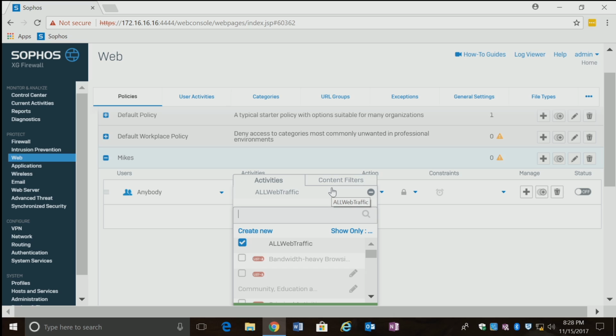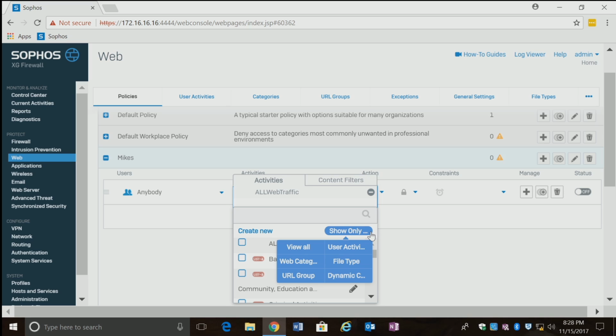I want to stay away from content filters for now, because that's actually a feature we probably won't have access to at this point. But as you can see, by default, it's all traffic. But we don't want that, because what we want to do is block certain things, certain categories. So we're going to go over here to the triple dots and say view all. And then we're going to make this web filter say what we want. I can do this a bunch of different ways. Now I'm going to show you probably a short way and a long way, but it'll make some sense.